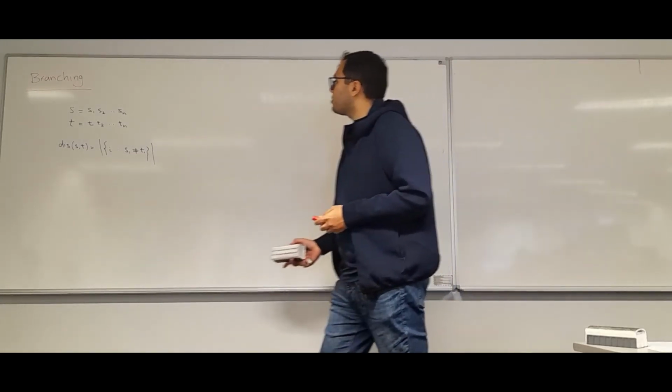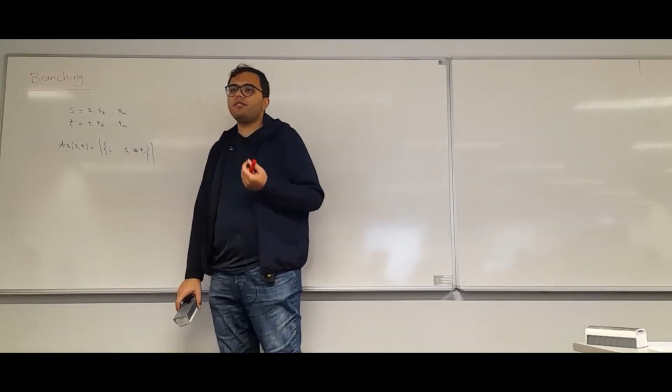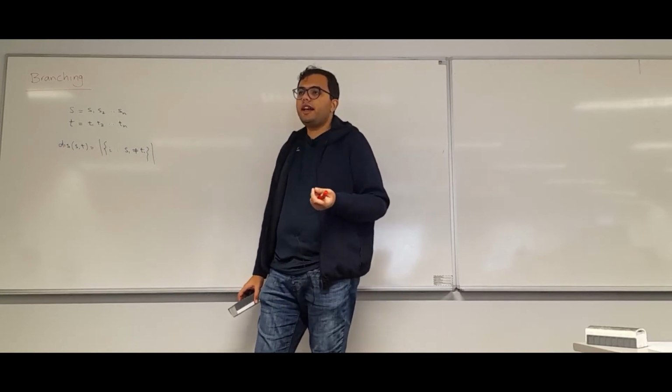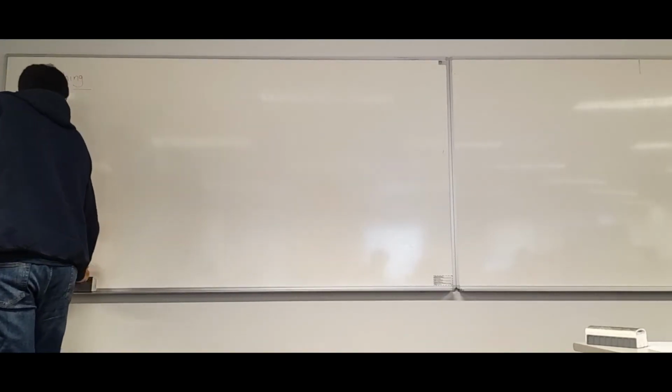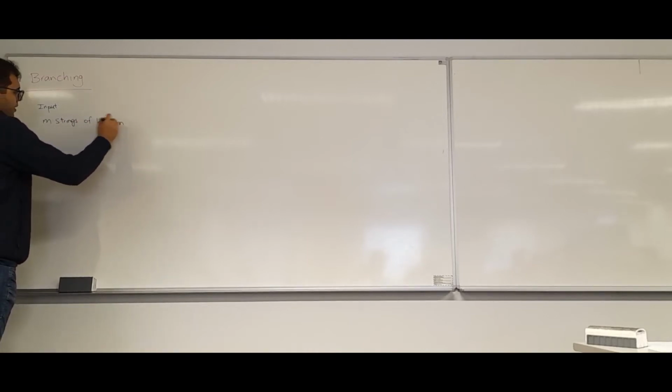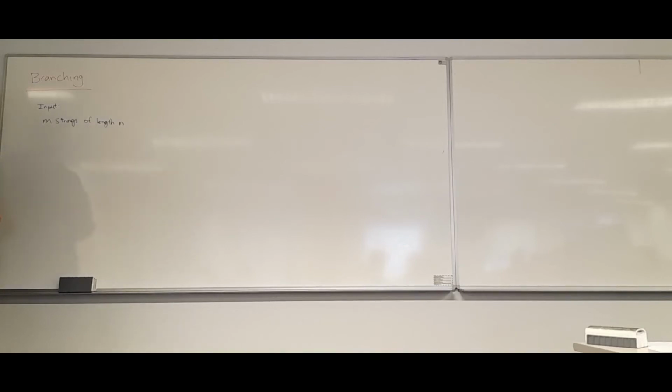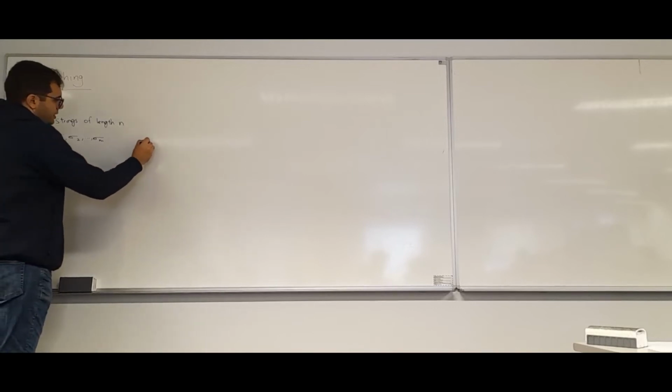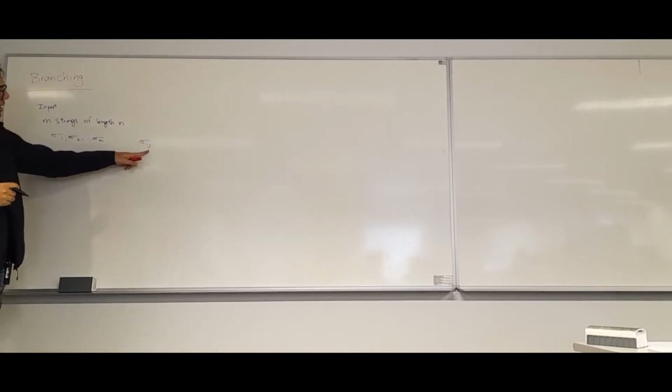The problem that I actually want to solve is that I'm given a bunch of strings and I have to find another string that is close to all of them. And I want to see if I can do that. Okay? So this is my input. My input is, let's say, m strings of length n. So I have m strings and each one of them has the same length. And let's call these strings, I don't know, sigma 1, sigma 2 to sigma m. And then I write sigma ij for the jth character in the i-th string.